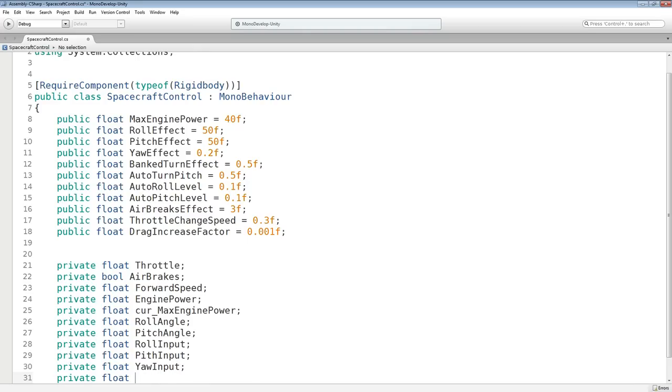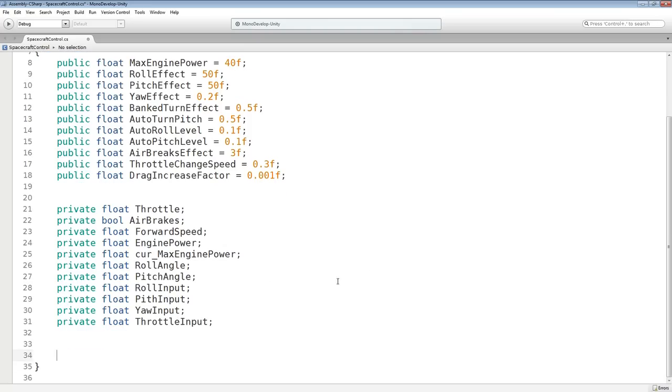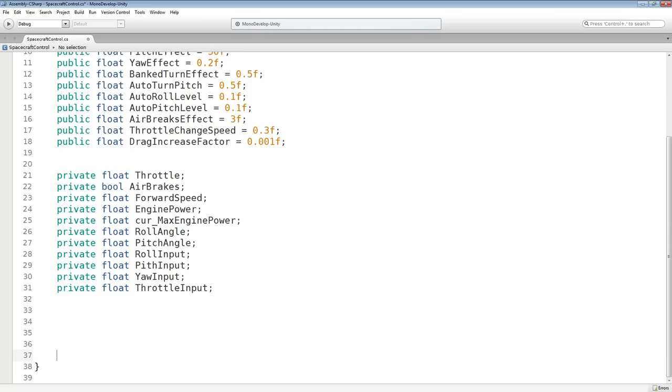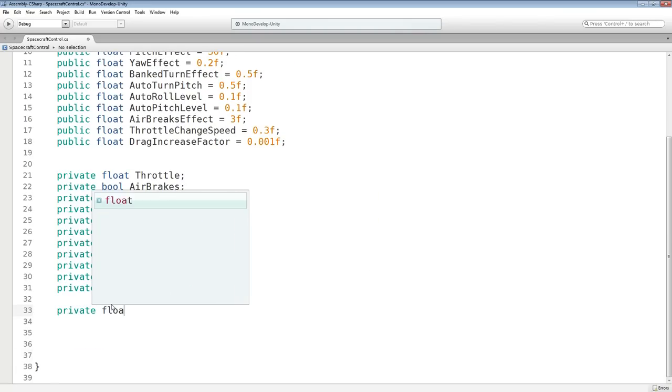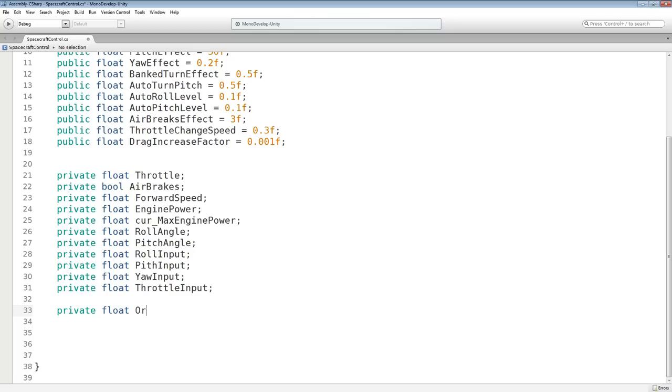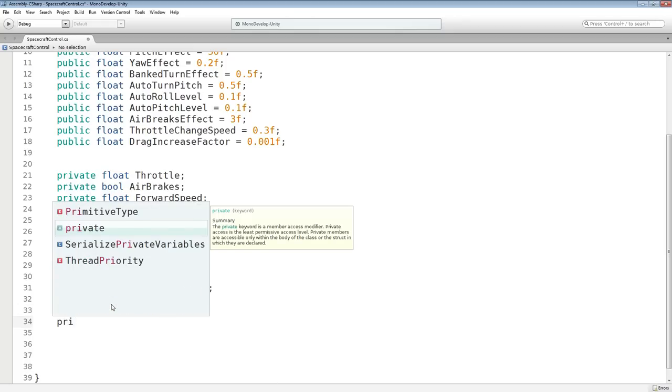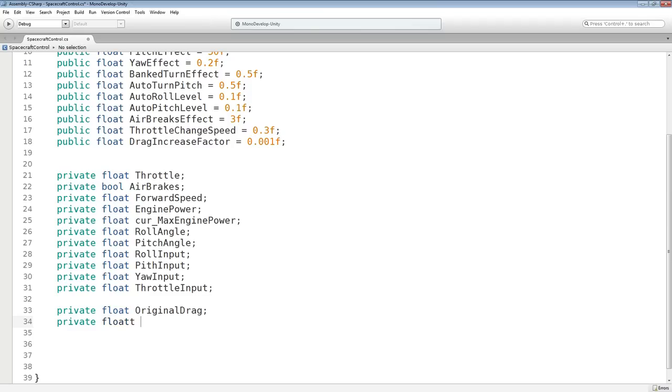Nope, not your input, we want a throttle input, and over here we want some other floats. We want our original drag, we want our original angular drag.